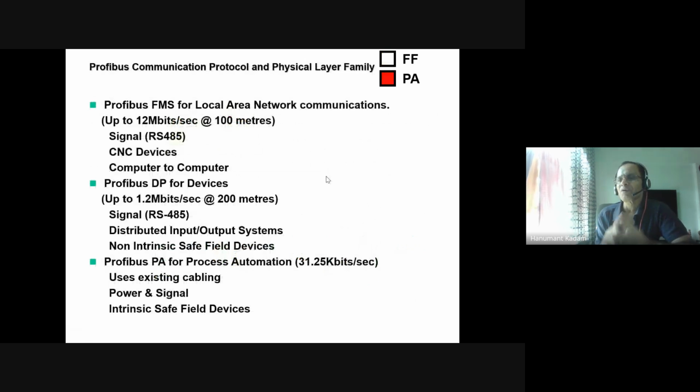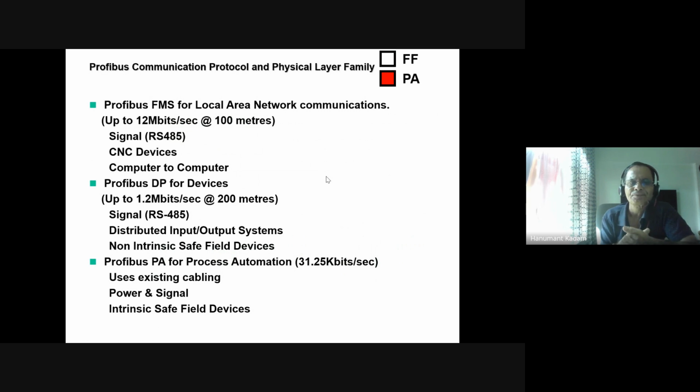So that was about the Foundation Fieldbus protocol. Now we'll discuss Profibus. Profibus FMS is for local area network communication, up to 12 Mbps at 100 meters, for CNC devices, computer to computer like this.